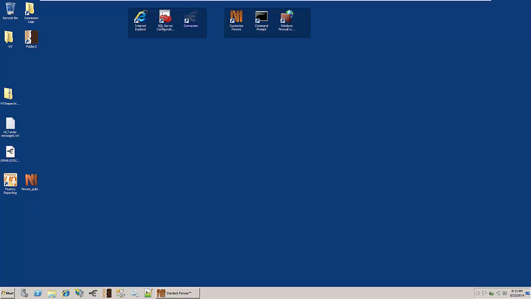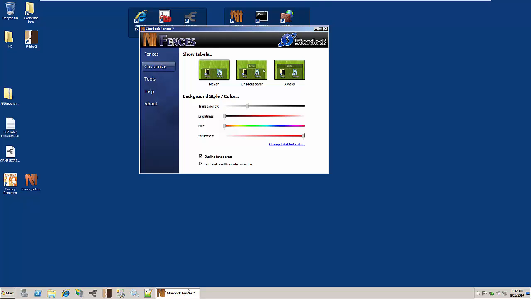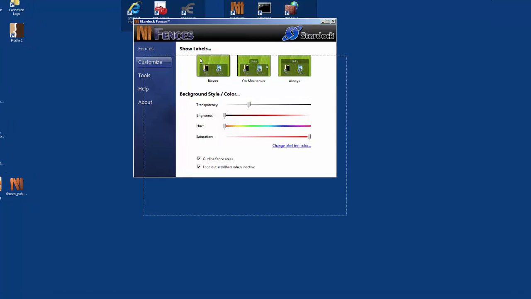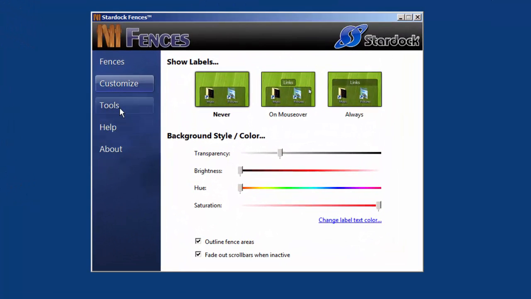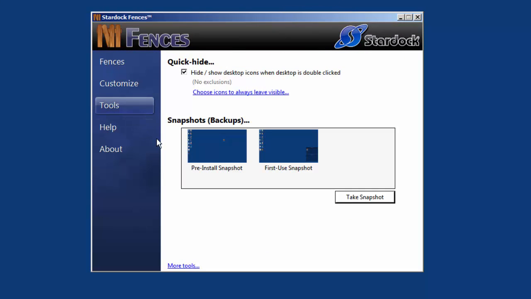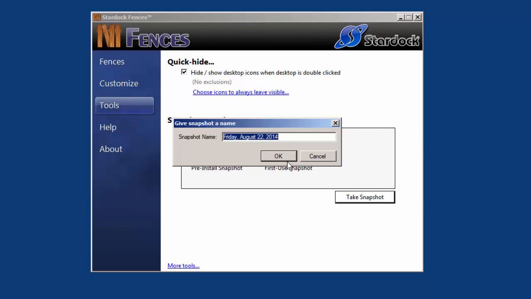You can also take a screen capture, or snapshot as they call it, of a couple of different layouts. If I wanted to back up my fences, I would just take a snapshot here, and you can name it anything or just leave it as the default.